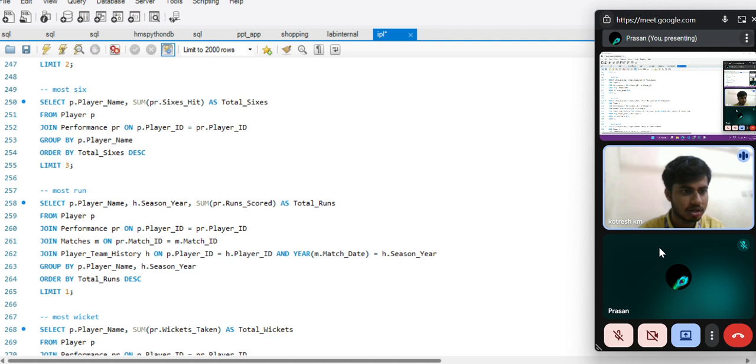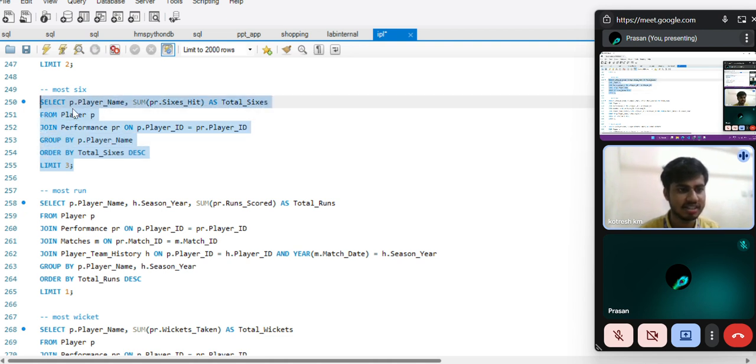First of all, we see the most sixes query. First, we have to select these attributes: select player name, sum, the addition of the sixes and scores, as total sixes from player P. Next, we see the join performance period.